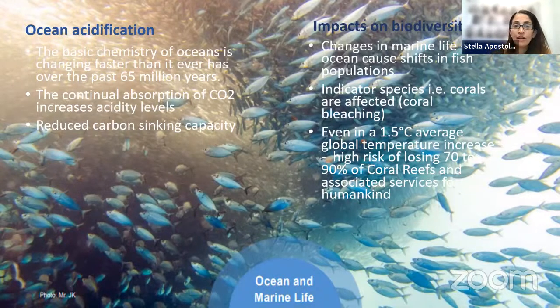One other issue which is very important is for us to understand that the oceans produce 50% of the world's oxygen. Half of the oxygen that we need on land is produced in the oceans, and it is produced through photosynthesis by plankton, which is photosynthetic plankton, the phytoplankton, and by aquatic plants. The more carbon dioxide is absorbed by the atmosphere, the more the water becomes saturated with carbon dioxide, and the more the oceans stop acting as carbon sinks. Of course, the oceans always have the ability to absorb a lot of carbon from the atmosphere, but this ability reduces as the carbon dioxide increases in the atmosphere.